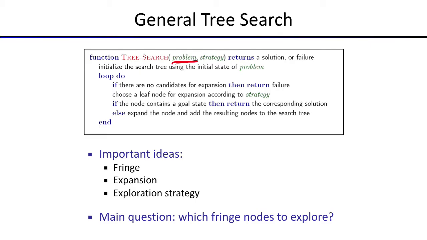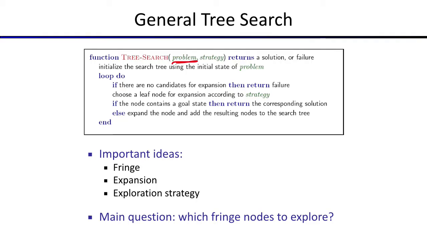And then we loop. Like I said, expand some plan that's currently under consideration to consider all of its successors. And then if that state that you've just found is a goal, return the path that you took to get there. Otherwise, add all of its successors to that list, that fringe that you're considering. And that's actually the entire algorithm.